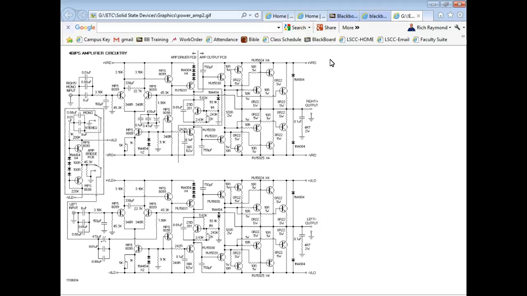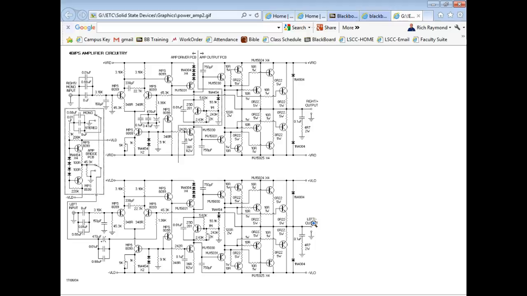And what they do when we switch it to bridge, basically we take our output from here to here. So if I was going to run it unbridged, and I can't draw on this, guys, then I would take my output here, and it would come back to a common. And I would take this, and it would come back to a common. If I ran it bridged, though, I would take my speaker and hook it up between the right output and the left output. And then you run it bridged. Does that make sense? And so you get the full power of the amplifier. So if you ever buy a power amp, that's what you're looking at.